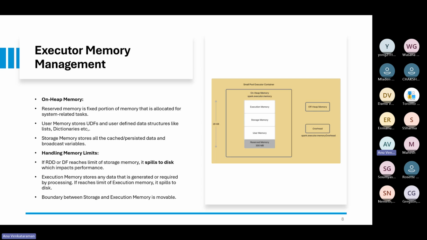And execution memory is, as I mentioned, compared to MapReduce, where the intermediate results between map and reduce are written to disk, in this case the intermediate results are handled in memory. The execution memory is where this is happening. Execution memory holds the temporary and intermediate processing data. Execution memory also supports spilling to disk. When it spills to disk, it degrades performance.